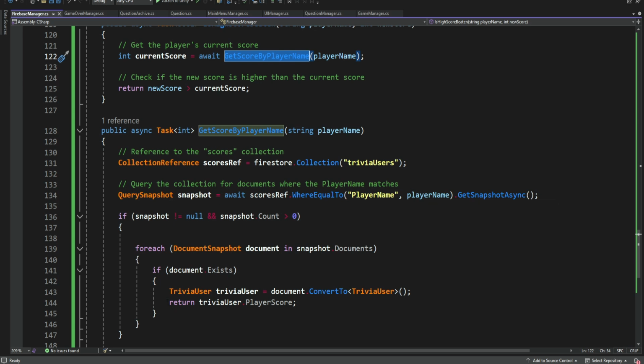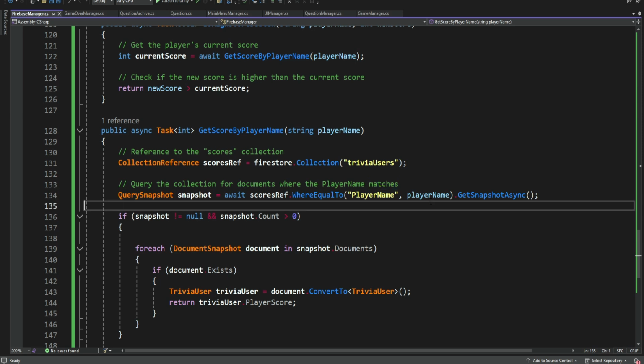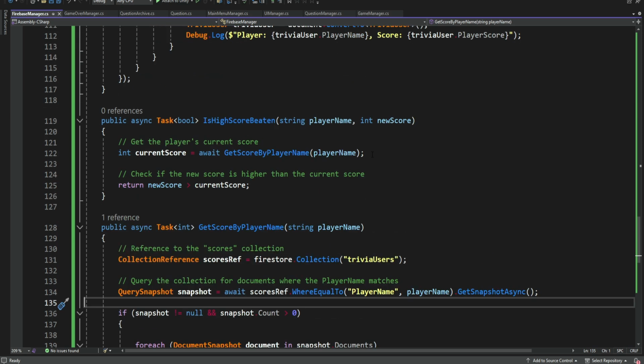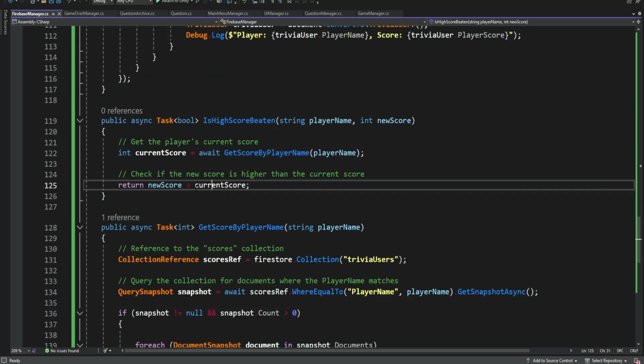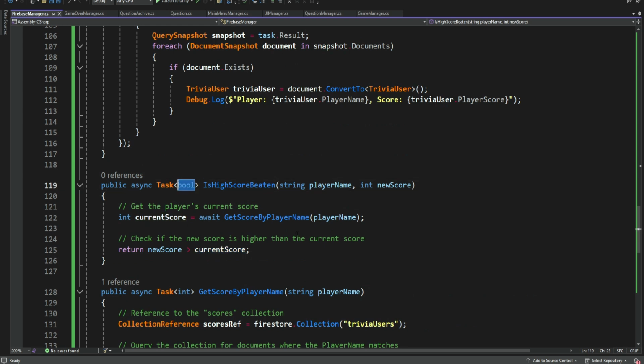And then we can basically return the score of this player, okay? And then when we return the score, we can check if the new score is bigger than the score that is saved. And then we return all of this from this method, and then we can use this as some kind of condition in order to send the data to the database or not to send the data.